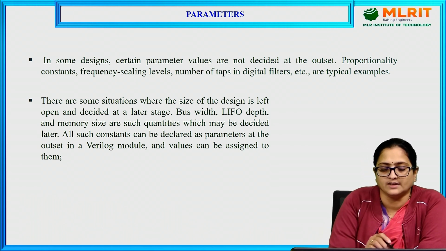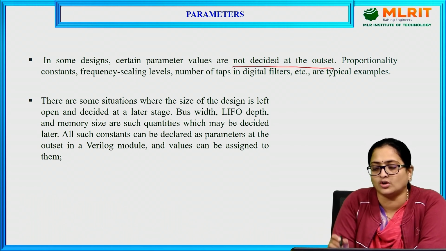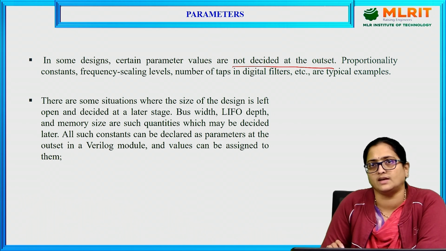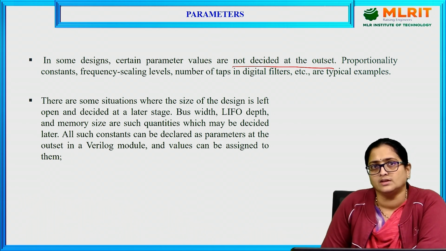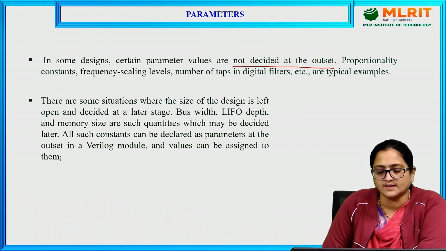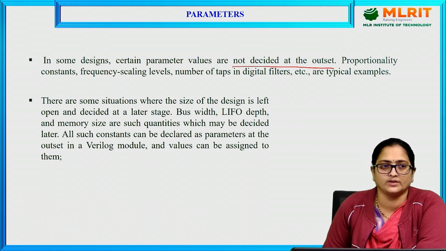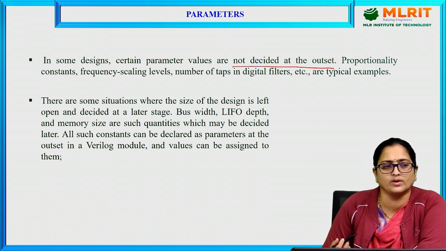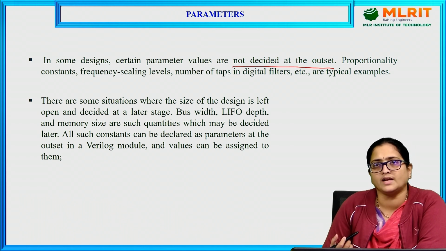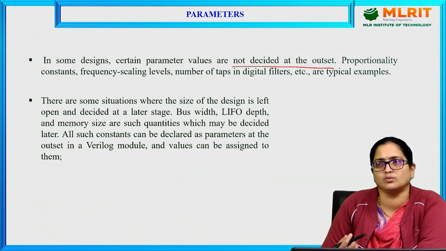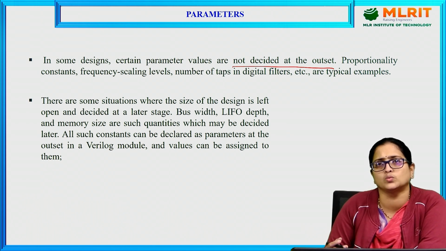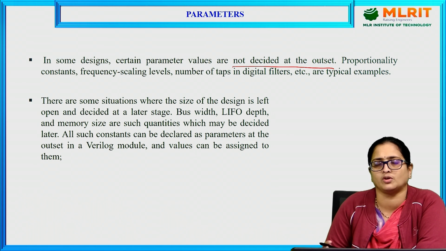In some designs, parameter values are not decided. In some designs, certain parameter values are not decided at the outset. For example, when you are deciding the bus width, or when you are writing a program with respect to memory, the memory size may not be fixed. At the end of your program, you may want to use a little more memory, then you need to change or expand the size of your memory.